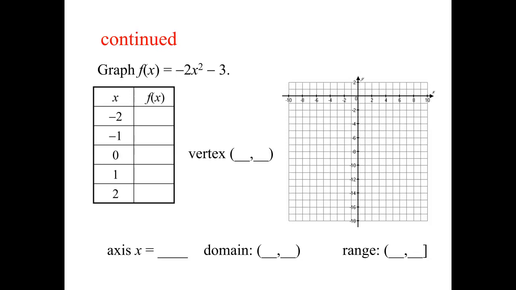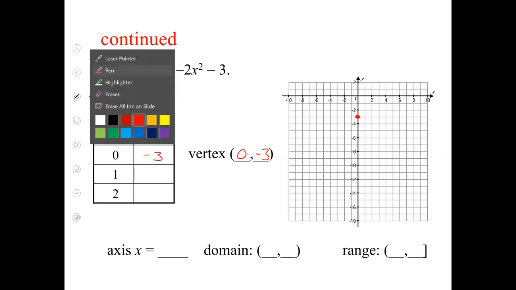So we talked about its shift. It shifted which direction? It shifted down. How far? 3. Did it shift left or right at all? No. I don't have anything inside parentheses. So the vertex is going to stay at 0 on the x-axis, but it's going to move down. So our parent function starts at 0, 0. We're moving it down 3 units, but we're not moving it at all left or right. So there's my new vertex.